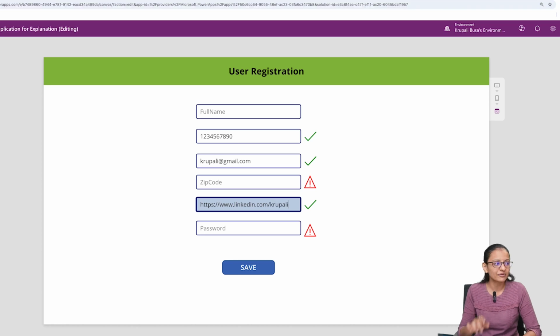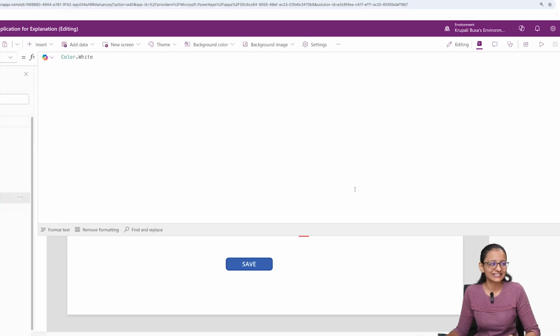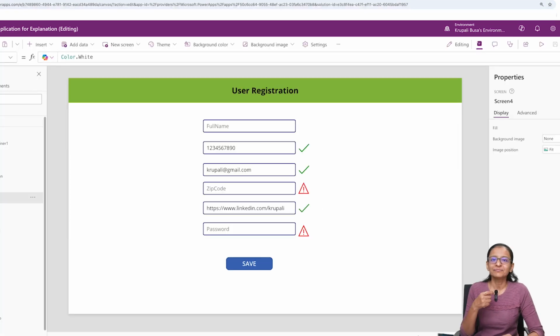So let's say my LinkedIn profile is http://linkedin.com/Krupali. This is my LinkedIn profile and it is showing that I am entering it the correct way. So I hope you understand how to use the match function to match a string with the begins with option.